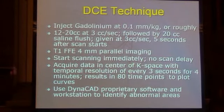They'll inject gadolinium, they'll do a scan, and then they'll find out what happens with these curves. So this map is based on how fast the intake goes in and comes out. And they'll put a color to that. So the red areas are fast intake followed by washout. And we've been dealing with this with breast for 5-6 years now. Every breast surgeon, every breast radiologist in America knows what these curves do. They know what it looks like, they know how suspicious it is.